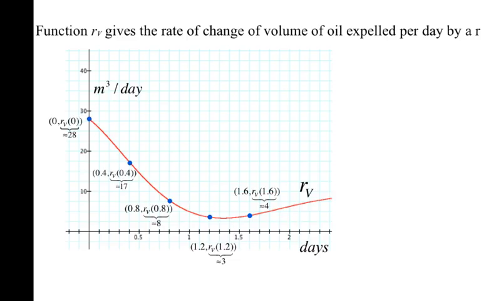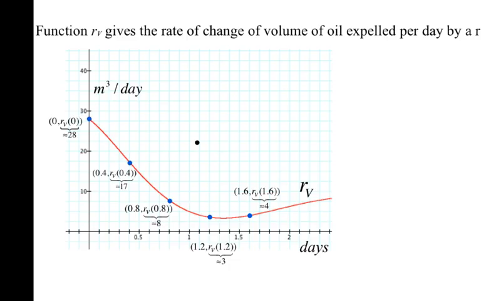Okay, so what did we say? Doing what we did for the little written quiz we just had would take way too long. We'd have to do that 400 times to build the whole V function. So instead, we're going to use these rates here. We're going to look at this first interval from 0 to 0.4, and we're going to call that a moment. That's a really big moment. And we need constant rate of change in our moment, so we're going to come up with a constant rate of change for that whole interval from 0 to 0.4.